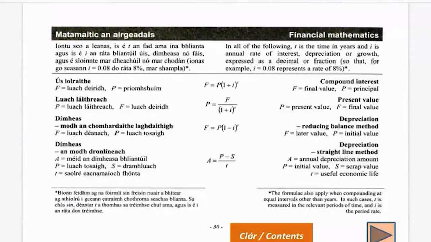So this chart up here says that the interest rate is time in years and I is the annual, annual being yearly, rate of interest, okay? So does that mean you cannot use that formula for a question like this, even though it's compound interest? Well, no is the answer. You can still use the formula. This can be in months, so your time can be in months, as long as your interest rate is also in months.